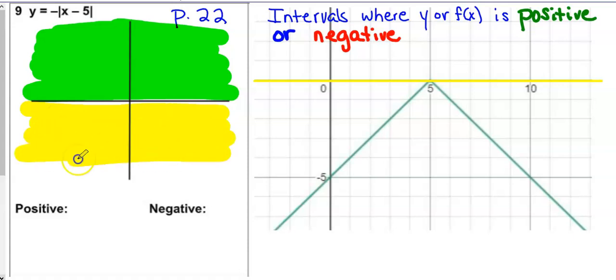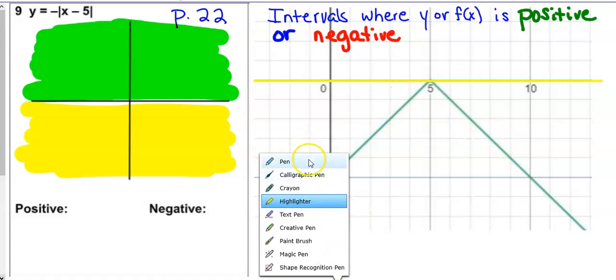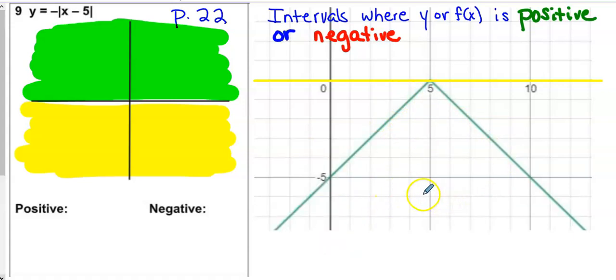So what we're asking ourselves is what part of this graph is above the x-axis and what part of it is below the x-axis. In this case, the whole thing is below the x-axis. My original one says f of x is greater than 0, but this one says positive. So you might see: what's the interval where f of x is greater than 0? That's where it's positive, and that's this green section up here. If I'm looking at the x-axis right here, none of this graph is above it. So my answer would be does not exist.